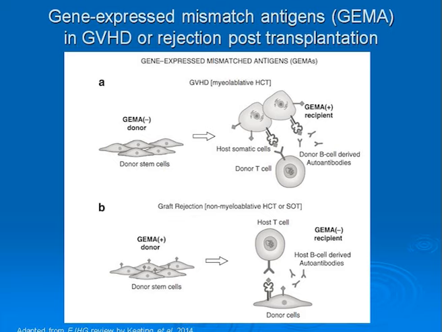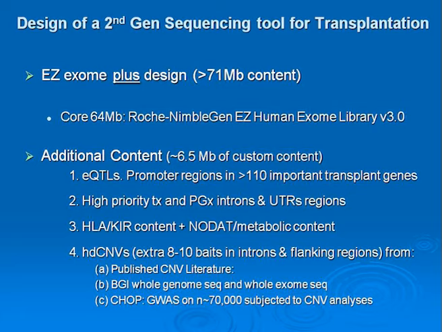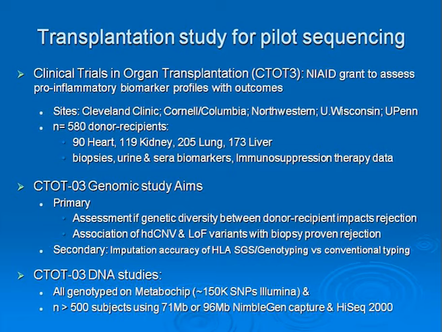So with this in mind, I wanted to try and sequence one of the studies we had at UPenn. So I designed an exome chip plus added in a lot of non-exomic content for promoter regions we know are important in transplant, and a lot of HLA, and new onset diabetes after transplant. A lot of these loci are not very well covered on exome sequencing arrays. And then we spiked in a lot of extra baits for these homozygous deletion CNVs from efforts at Children's Hospital and BGA. And this was sequenced in an NIH prospective study, the CTOT3, with lots of different solid organs in there. And we had a lot of urinary markers, expression, et cetera.